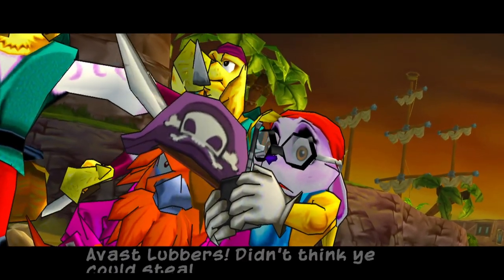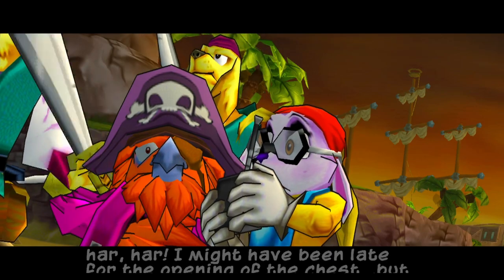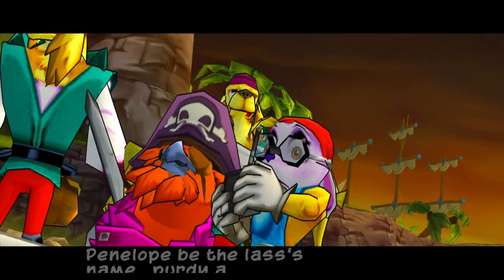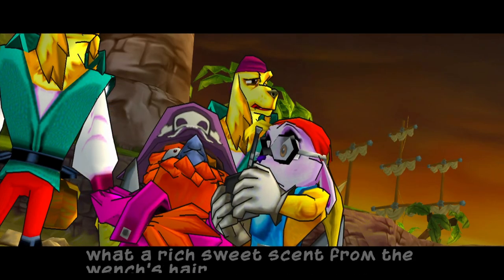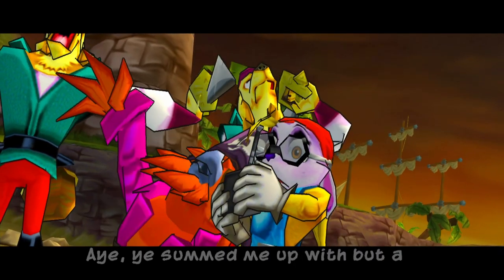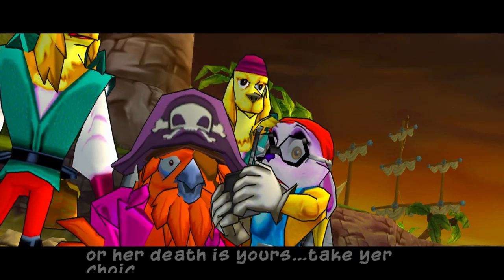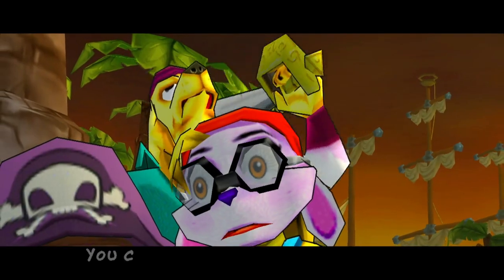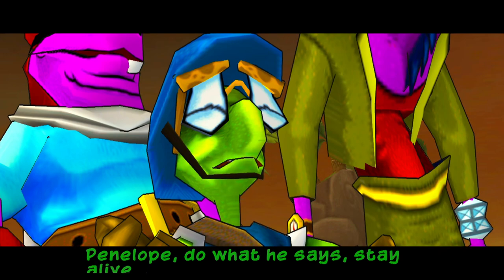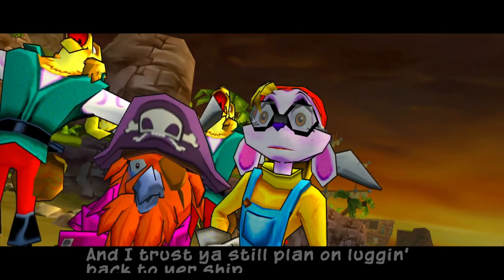Avast, lubbers! Didn't think you could steal from the smartest man of the seven seas and not taste the repercussions. Smartest man. I might have been late for the opening of the chest, but I'm just on time for the stealing of the gold. Let Penelope go. We can work out a deal. Penelope be the lass's name. Purty as a sonnet, and what a rich, sweet scent from the wench's hair. Let's thump this chump! No, he'll hurt her! This guy's a killer! Aye! Away with ye! Back to your ship! This gold is mine now, or her death is yours! Take your choice! Guys, we don't have any options here. Everyone back to the ship. You can't just abandon me! Help! Please! I'm so scared! Penelope, do what he says! Stay alive! We will save you! I trust you. Away with ye! Now!